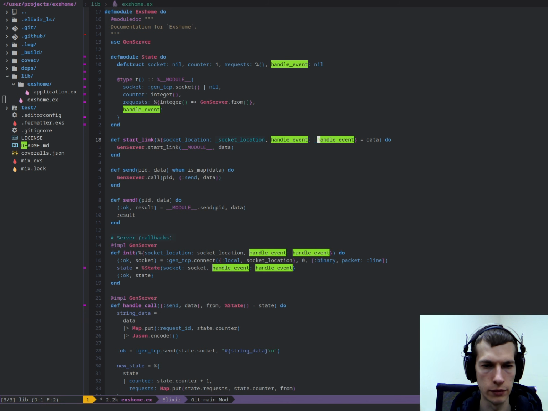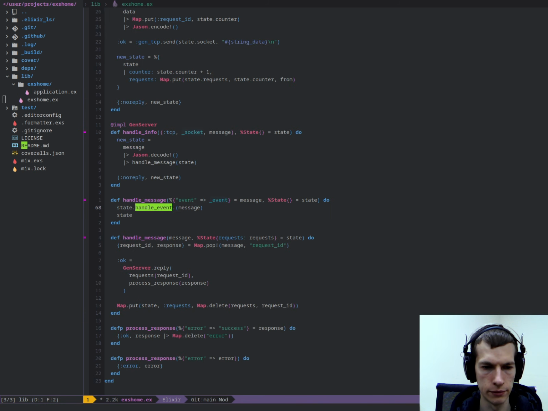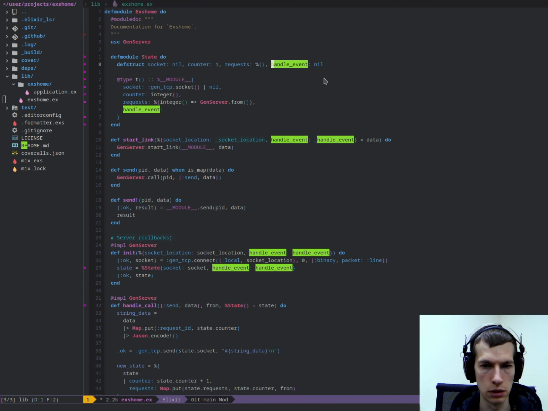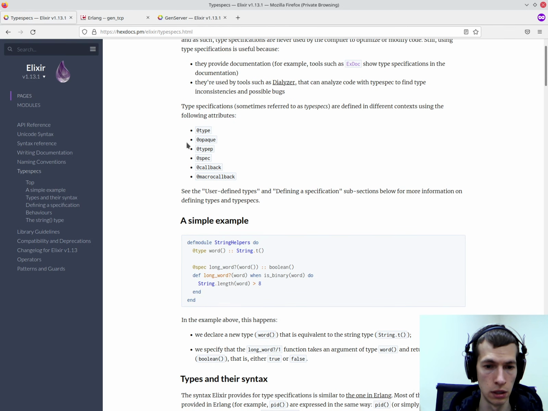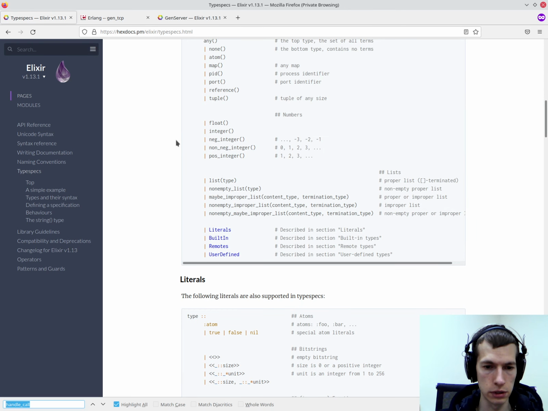And so it's a function for nil that accepts some message. Handle event is a function. How do we define some functions?